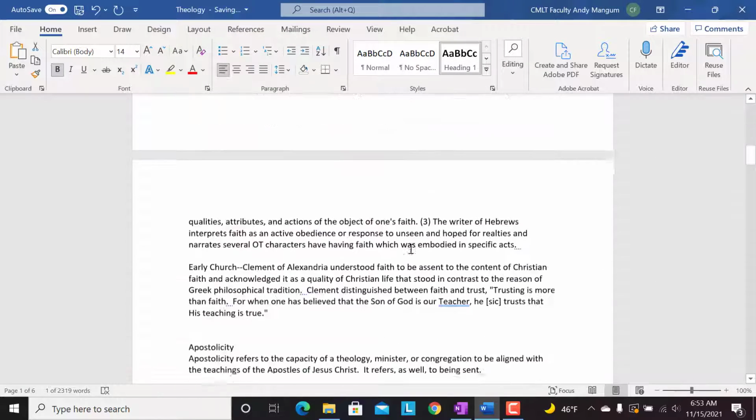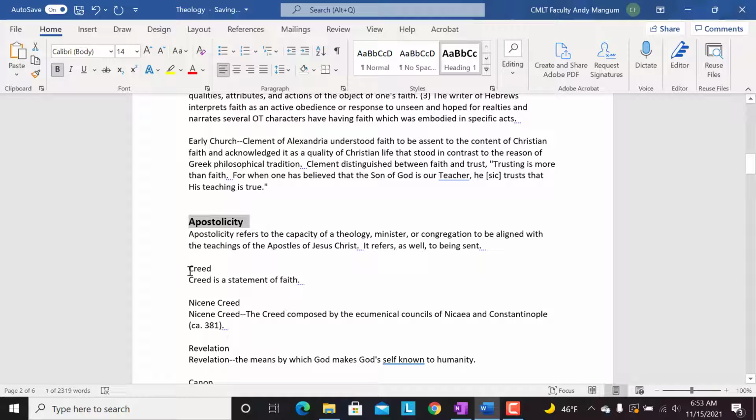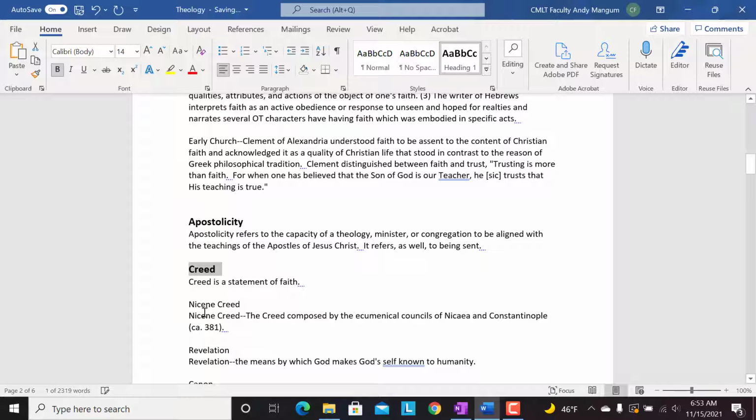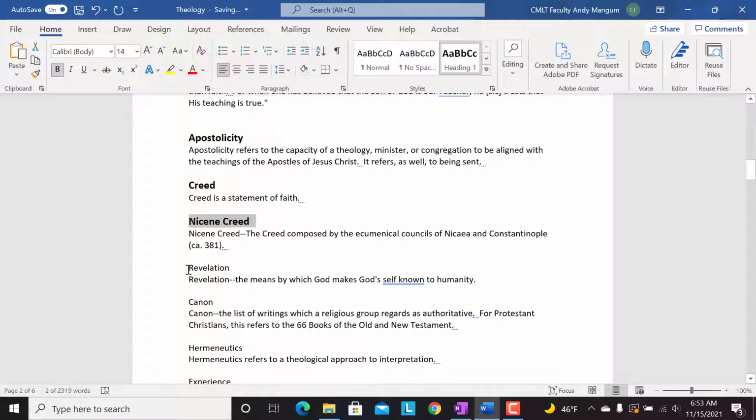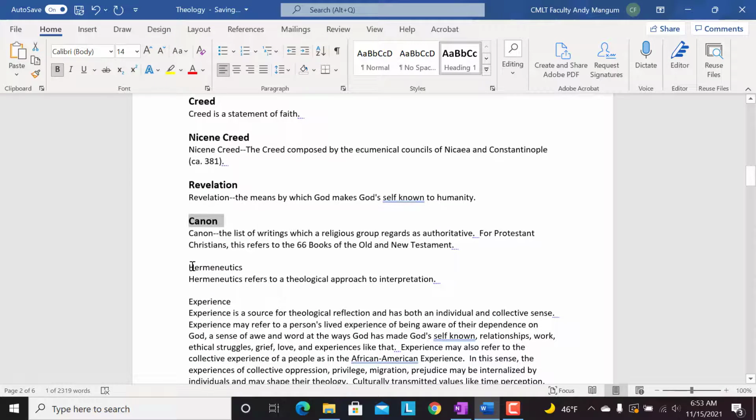So you'll notice if I keep going down, we'll need to then identify apostolicity as heading one, creed as heading one. And so I would do this with all of my terminology. And you just have to watch me do this with these terms that I have created for the purpose of this document demonstration.